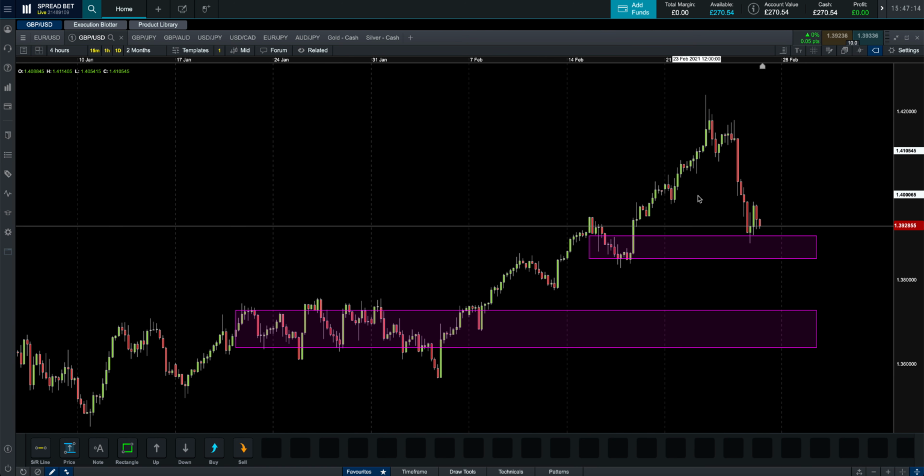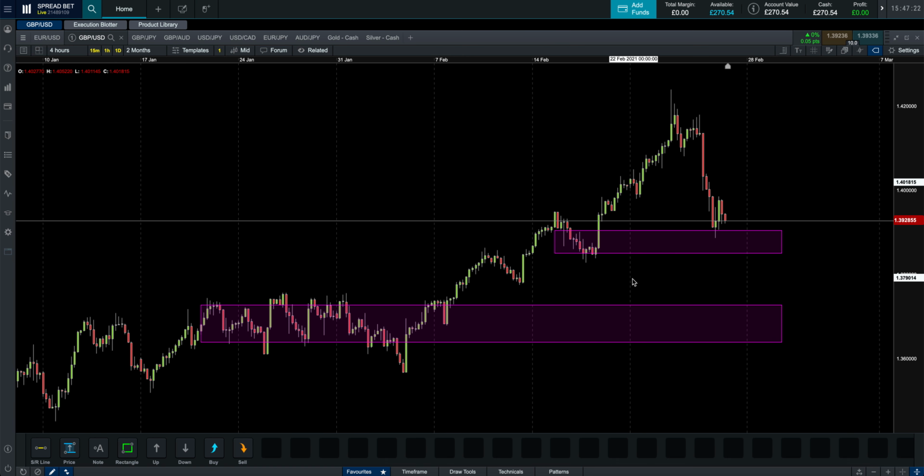4 hour. You see, it's not as pronounced on the 4 hour the way that this turned. Bit of a drop. I mean, this is normal price action really for the pound USD, and it's very efficient on the way up. Yeah, nice flow. You know what I mean? Really nice price delivery on the way up. It only got a little bit ahead of itself there. An order hit the market just there. Okay, and then it starts to fulfill orders.